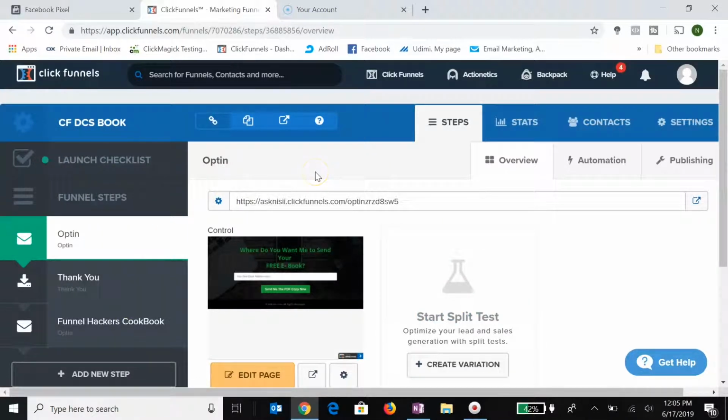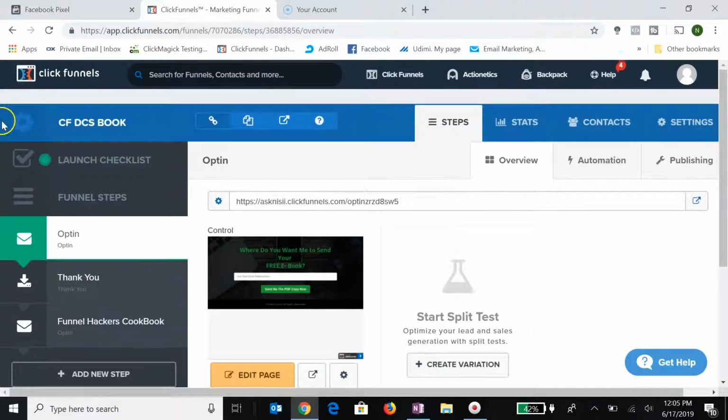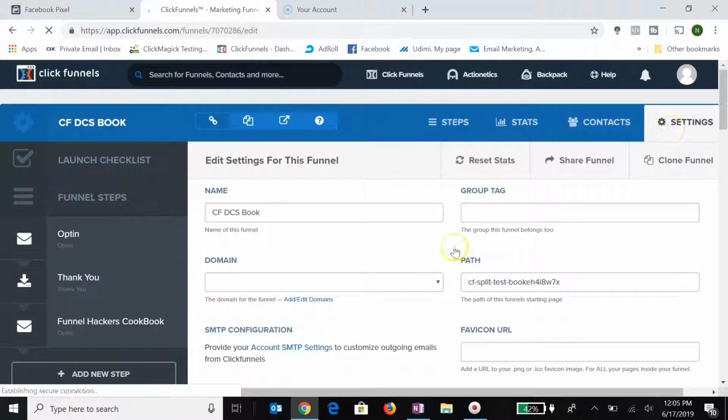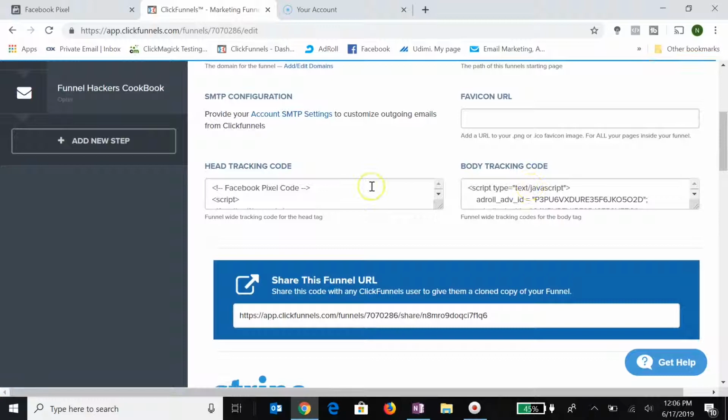When you select the funnel, you'll see a page like this. You click on settings, and you go a little bit down. You see here Head Tracking Code and Body Tracking Code. Since Facebook asks you to put it in the head section, we are going to put the pixel here. I've already put the pixel in.